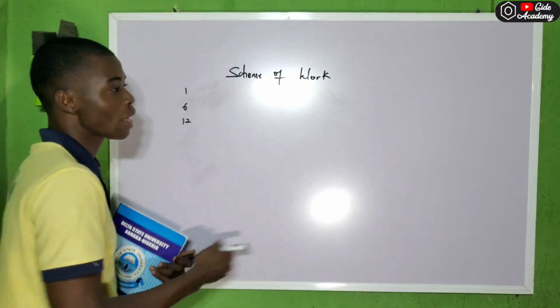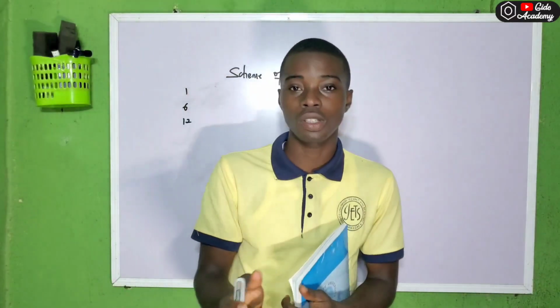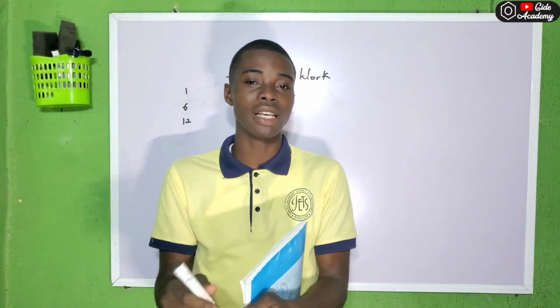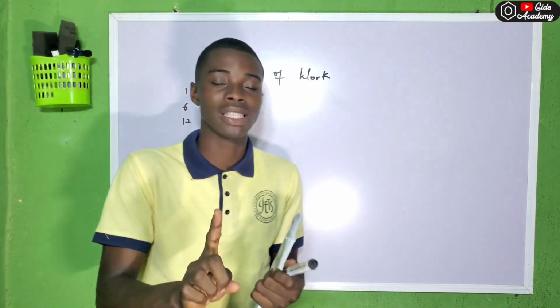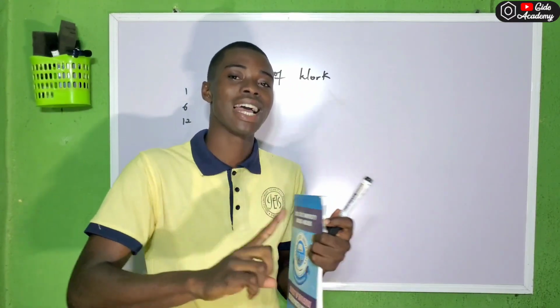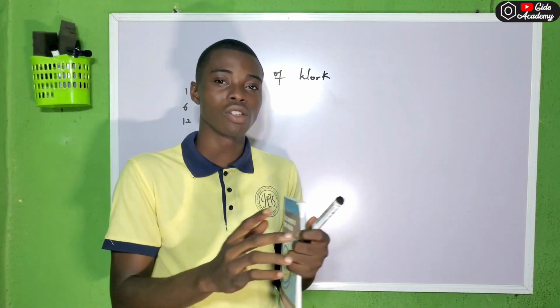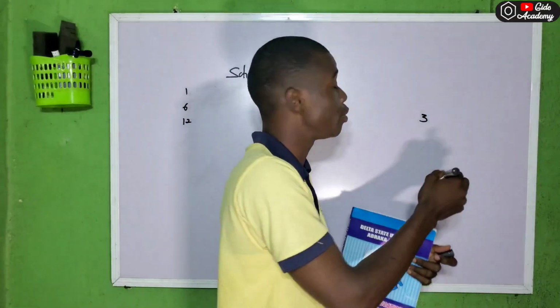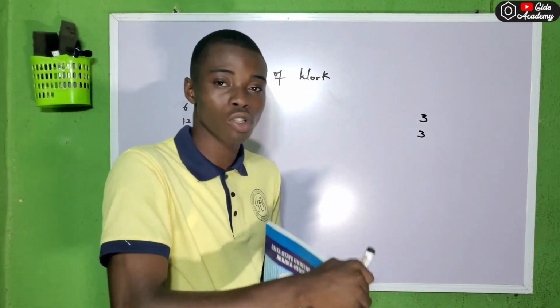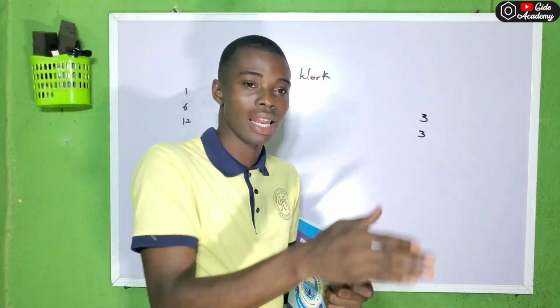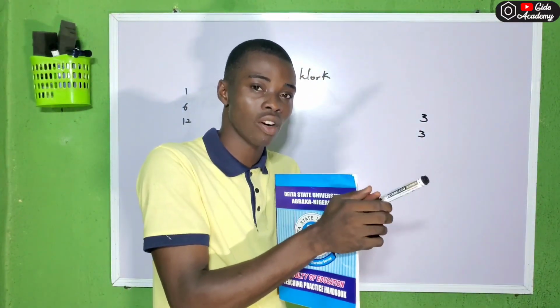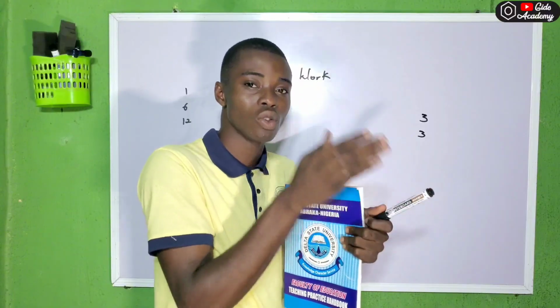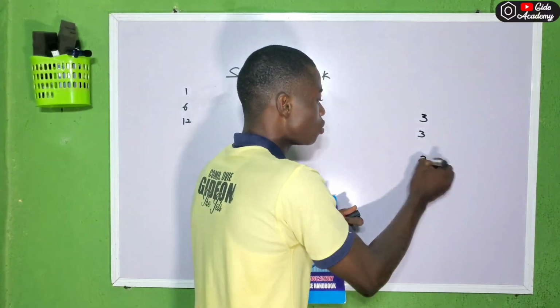That is the timetable. Some persons are actually confused. How many times do you enter a class? Maybe you are teaching SS1. How many times will you enter SS1A? How many times are you going to enter SS1B? So if you are entering SS1A 3 times, SS1B will still be 3 times. So I'm not saying the total number of times you are going to enter SS1. I mean the particular class, that SS1A or that GS1A, how many times are you going to enter to teach? Some persons is 2, some is 3.